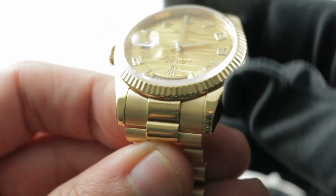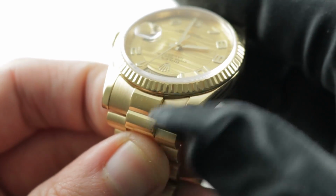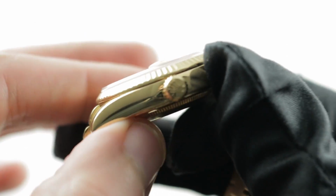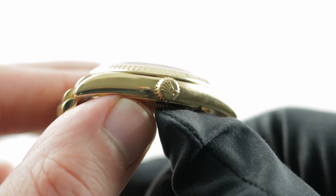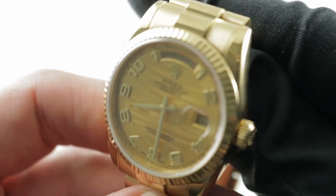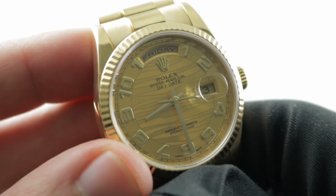Handsome, traditional, and fluid pre-super case Rolex lines. After 2000, the lug hoods of this model, the 6-digit references, were always polished, so that's how you know you're looking at a 6-digit reference. The crown is a Rolex twin lock, 2 dots, and you know you're looking at a Rolex twin lock crown in gold. It's a screw-down crown. The watch boasts 100-meter water resistance, and nautical imagery takes over the dial.